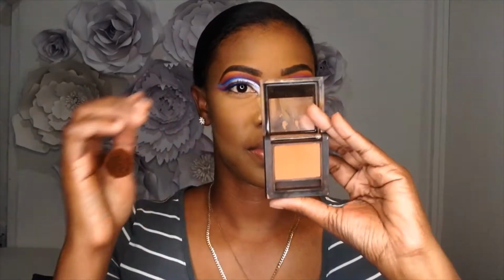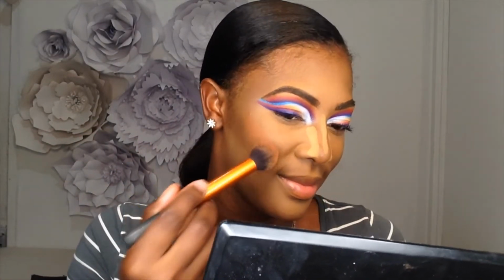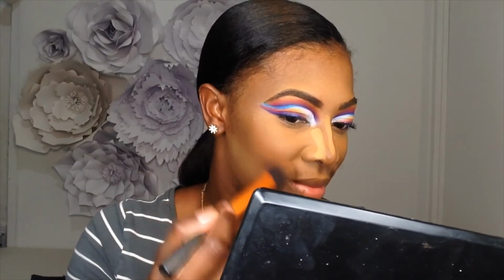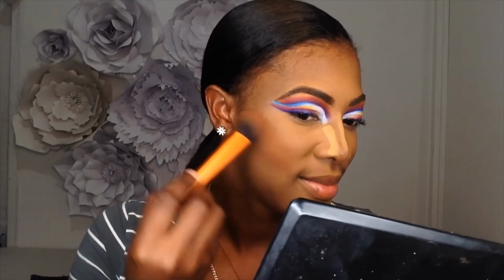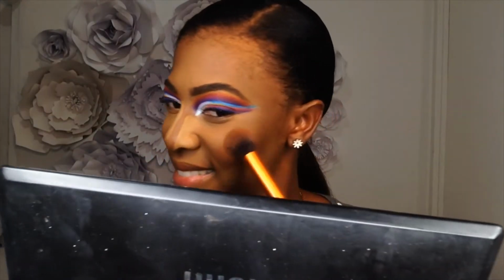For blush today, I'm using the Sasha Cosmetics Powder Blush in the shade Santa Fe. It's my favorite blush. It is probably the only one that I use almost every day. It blends really well with my skin tone. It's not too harsh. You all know I'm not a heavy blush kind of girl. And it just goes with everything.